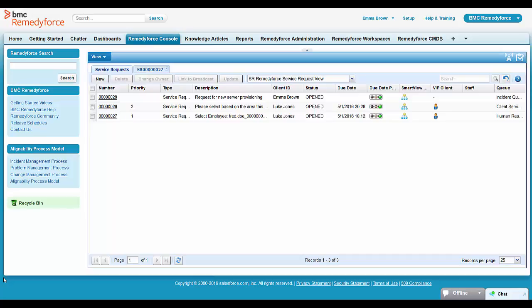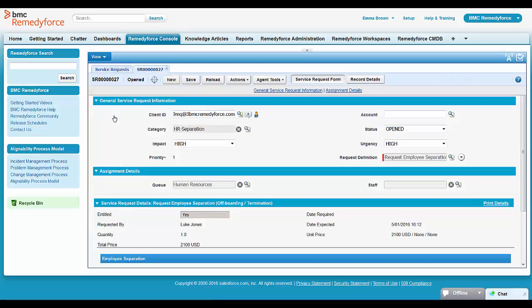Well, we're logged in as Emma over on our back end, and Emma's looking at queues, watching things, getting notices, seeing what's going on. Let's go ahead and look at all of the incidents out here, and we'll see the one that Luke just put in about the employee offboarding. Now, of course, normally you would have your HR people looking at this one, because this is the kind of information not everybody looks at. But for convenience's sake, we're logged in as Emma.